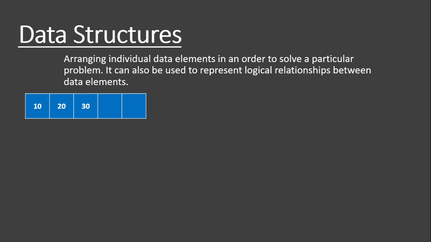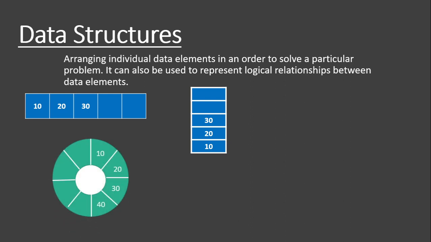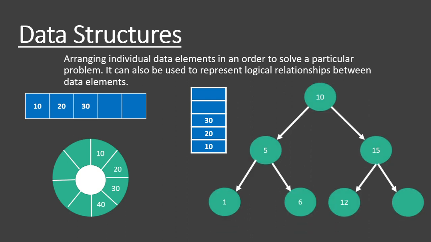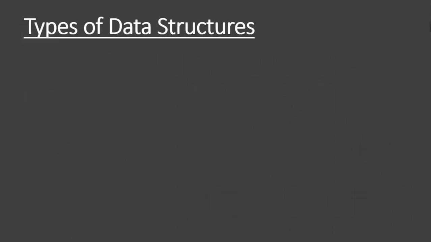And also we have different data structures where I can store data elements in a vertical fashion, and I can also store data in a circular fashion using some of the data structures. Not only that, we also have nonlinear data structures which allow us to arrange data elements in a hierarchical fashion. Now we will discuss types of data structures.